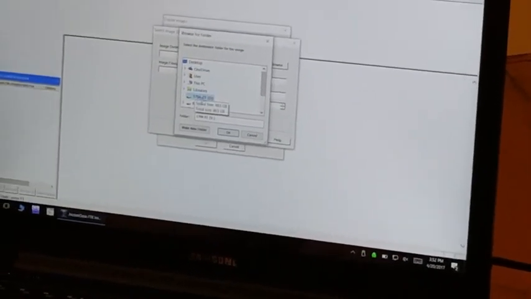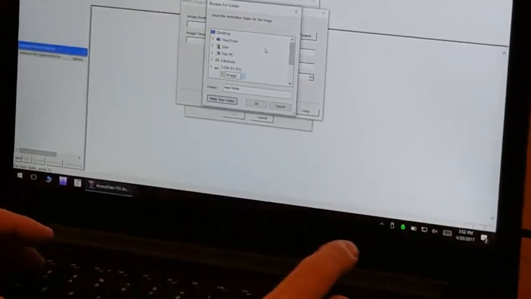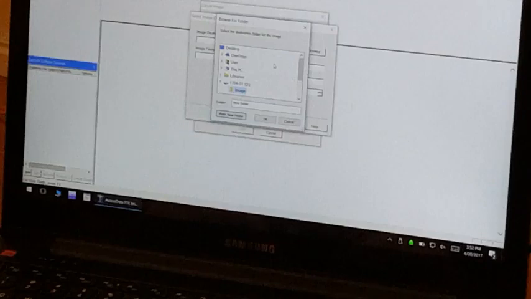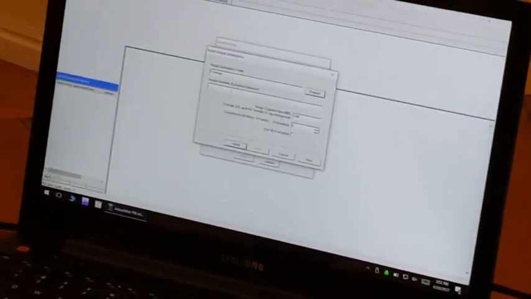Next, we specify the destination folder. So where are we going to want to store this? Well, this was the entire purpose for having formatted drive D. And so we're going to store it in drive D, and typically I will make a folder for the image. And your naming conventions are something that you will have to decide. But here I've got the drive that has the name of the particular image, as well as a subfolder called image. That's what we're going to use.